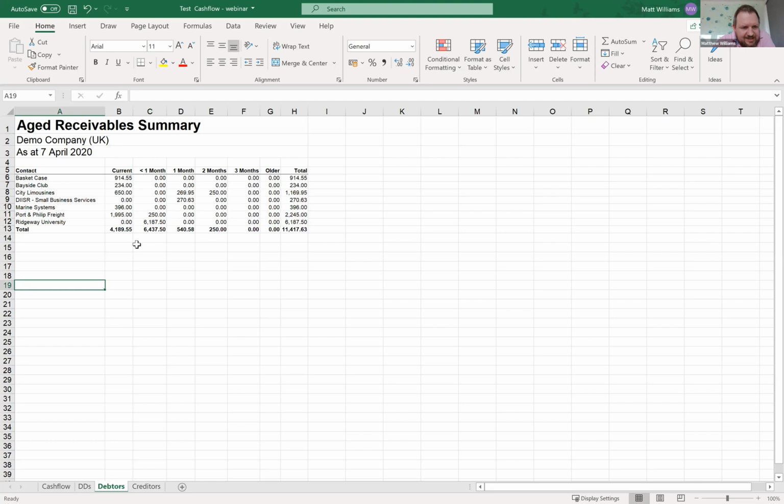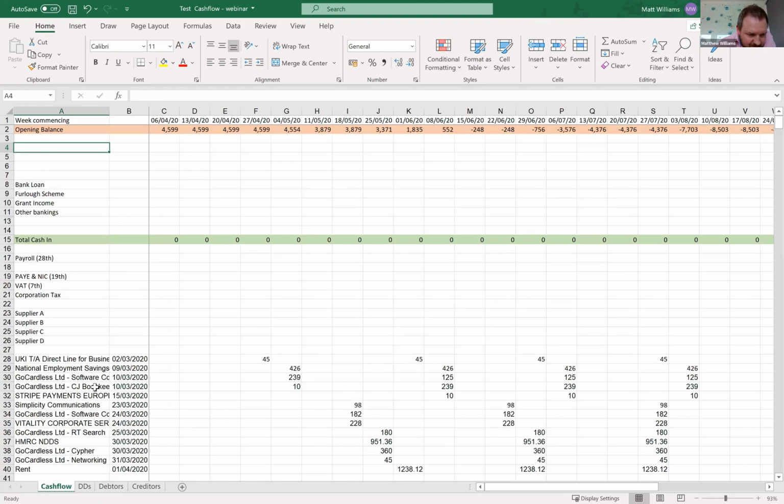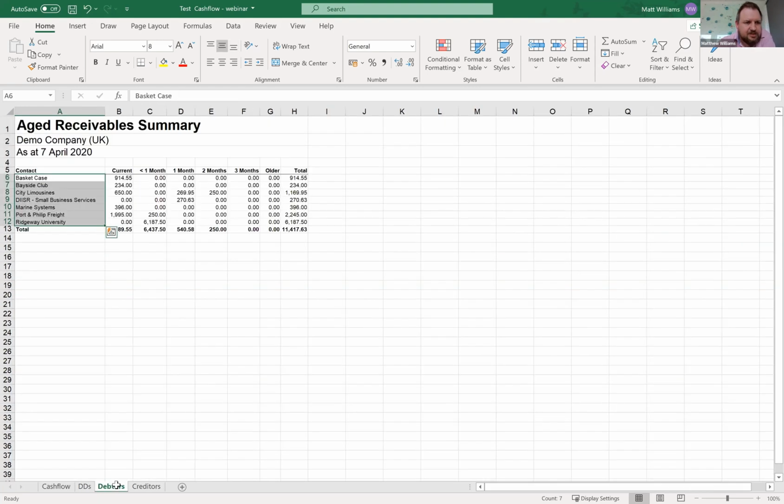But before you use any data from this, you need to make sure that you've reconciled your bank. So if you're on Xero and you've logged in, and the first thing it says is you've got 250 unreconciled transaction lines, then you need to spend some time getting that up to date before you do this, because otherwise you're going to be putting rubbish data in and therefore you'll get rubbish data out, right? But I know this one is 100% up to date because this business, as we know, is using CJ Bookkeeping for its bookkeeping and it's using us for its accounts. And businesses that do that are generally bang up to date.